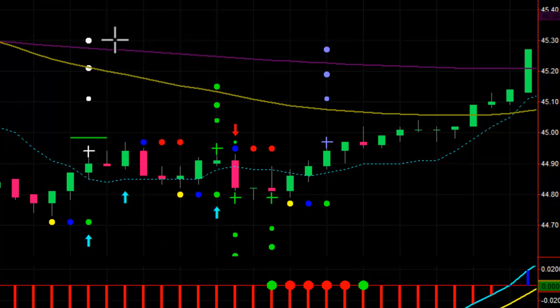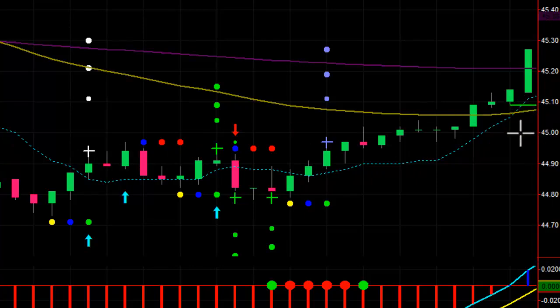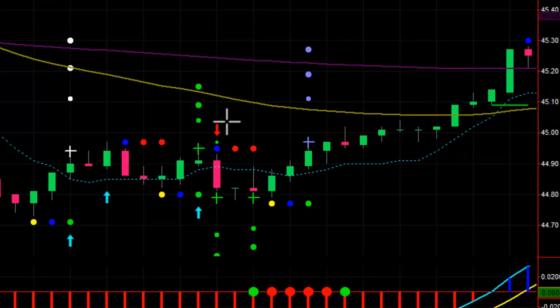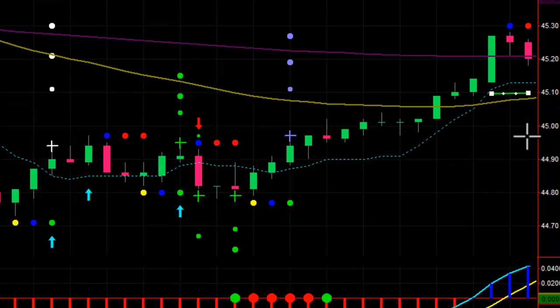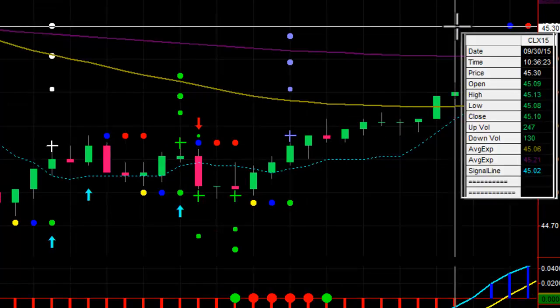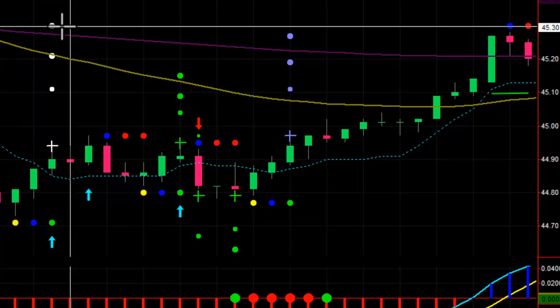Almost hits target 3, but notice the signal line is moving up, so we have to be trailing it 2 ticks below. And with every bar that closes above, we get the new reading right here in the data window, and we trail it 2 ticks below, and then we might make a little adjustment around a chart level or a key level, but by and large it's 2 ticks below. And notice that it missed target 3 by a tiny bit, trying to get to 45.30, and it gets as high as 45.28. So it misses target 3 by 2 ticks.